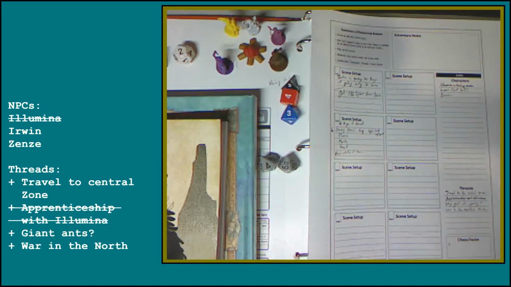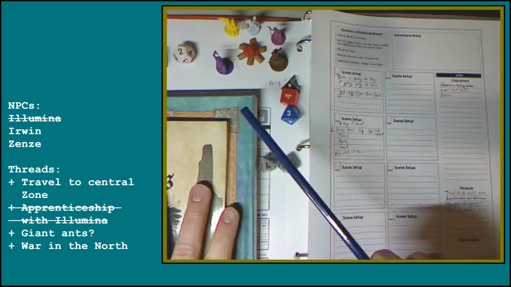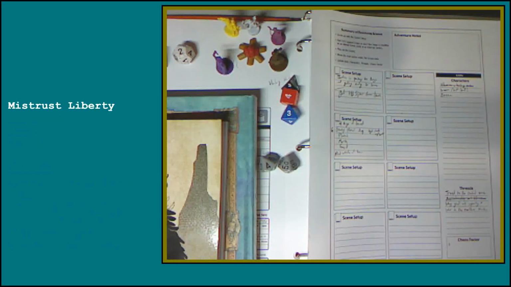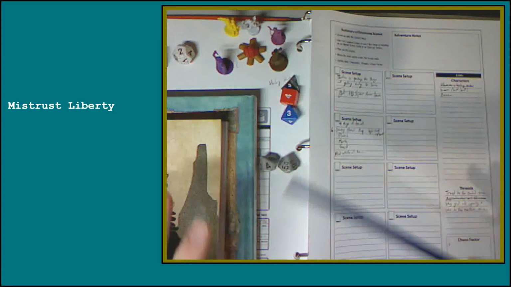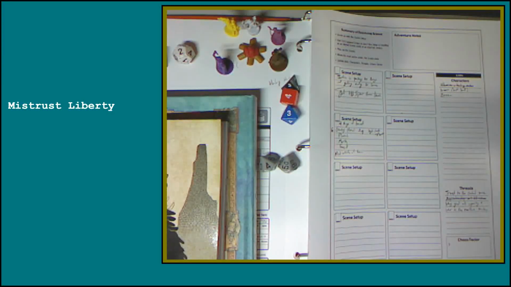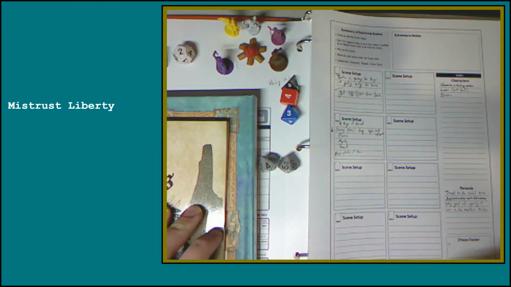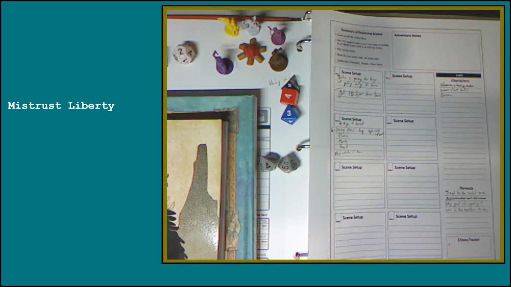That's a new thread. Now, another thing too is I established that this was a danger. And if I remember correctly, it was mistrust and liberty. So kind of what I started thinking with liberty and mistrust is that they have illegal goods that they're transporting. That's why she's so wary of Justin. And they might be feeling out whether or not Justin is a noble person or not. And maybe they'd try to kill him in his sleep.